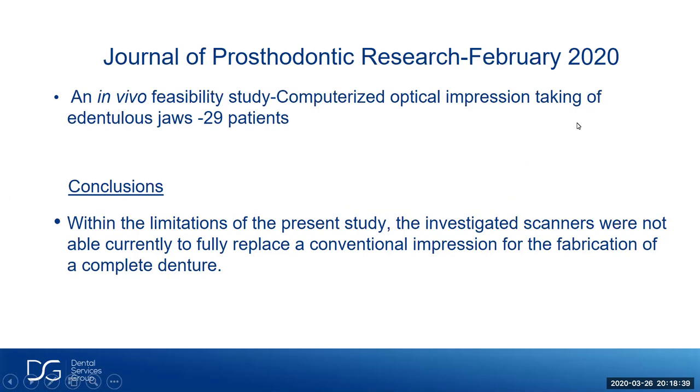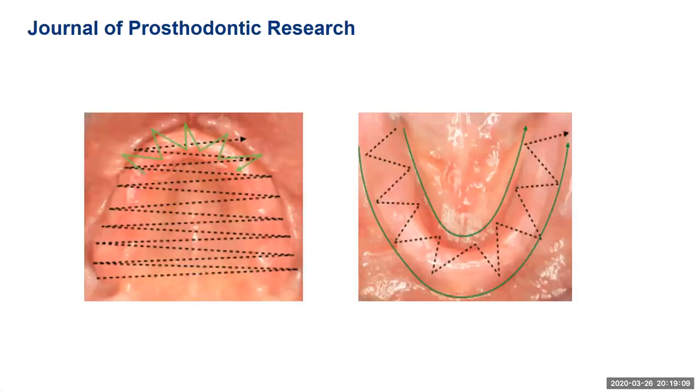The computer's freezing up on me a little bit here, but there's another article from the Journal of Prosthodontic Research that was published just in February. It was an in vivo feasibility study on computerized optical impression taking of edentulous jaws on 29 patients. And the conclusion from this study, there were many limitations with the study, and the scanners were not able to accurately fully replace a conventional impression for the fabrication of a complete denture. So in other words, they weren't accurate enough to fabricate a denture. And this is the direction that this doctor was scanning in. It's totally different than Dr. LaRusso's scans.